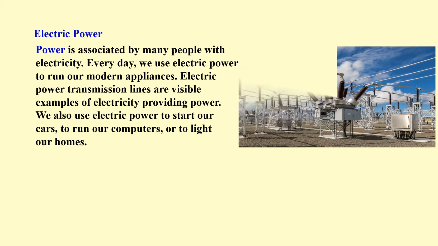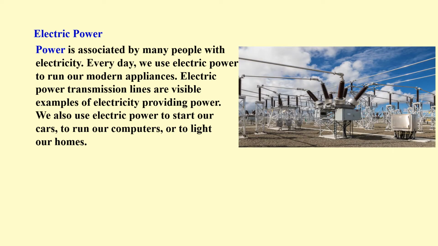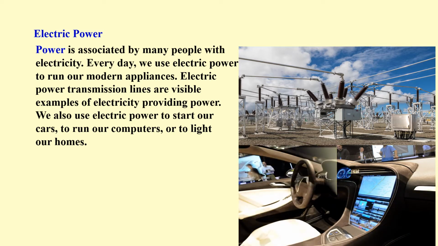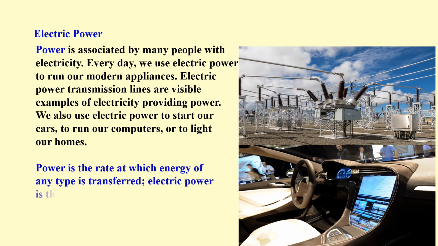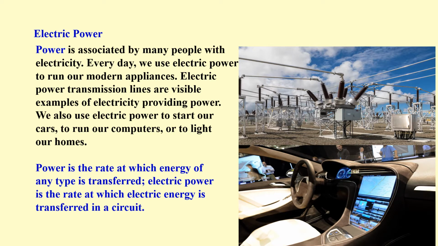Electric power. Power is associated by many people with electricity. Every day, we use electric power to run our modern appliances. Electric power transmission lines are visible examples of electricity providing power. We also use electric power to start our cars, to run our computers, or to light our homes. Power is the rate at which energy of any type is transferred. Electric power is the rate at which electric energy is transferred in a circuit.